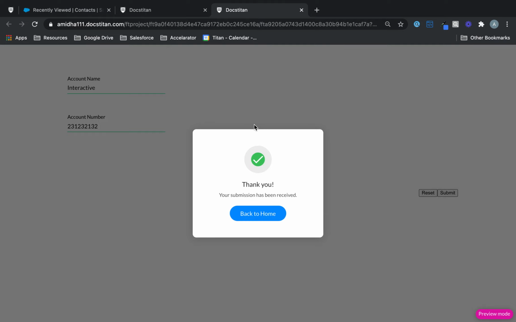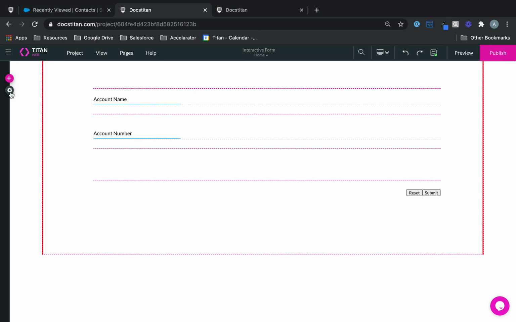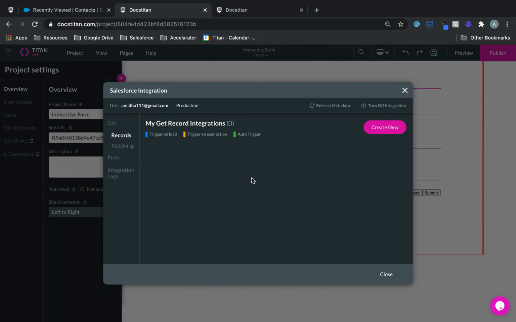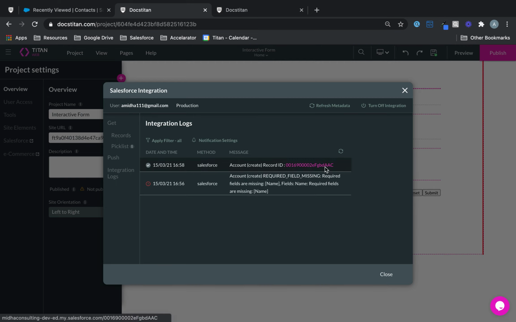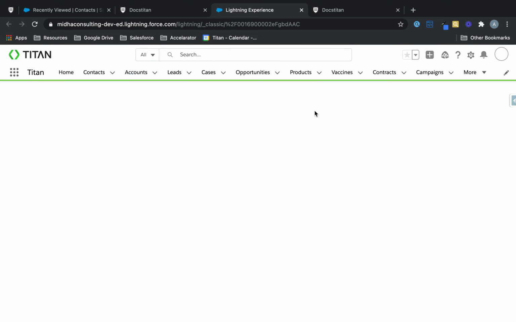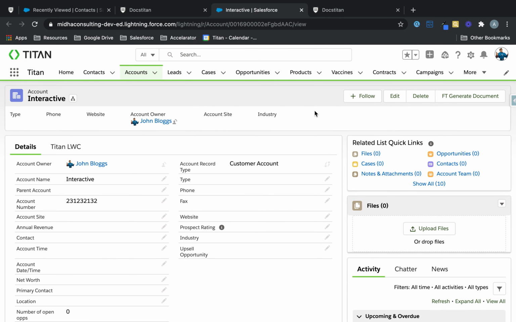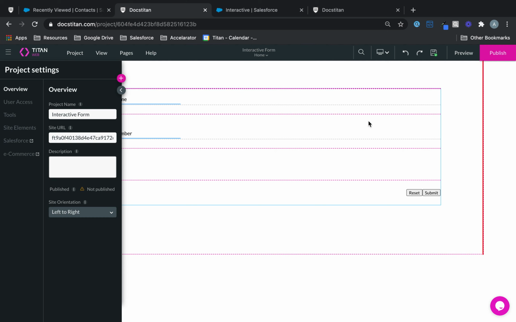The submission has been received. Okay, and then if I go over to the Salesforce integration log, you can see my account was created. Just like that. Now that's a one page form, but you can also do multiple pages.